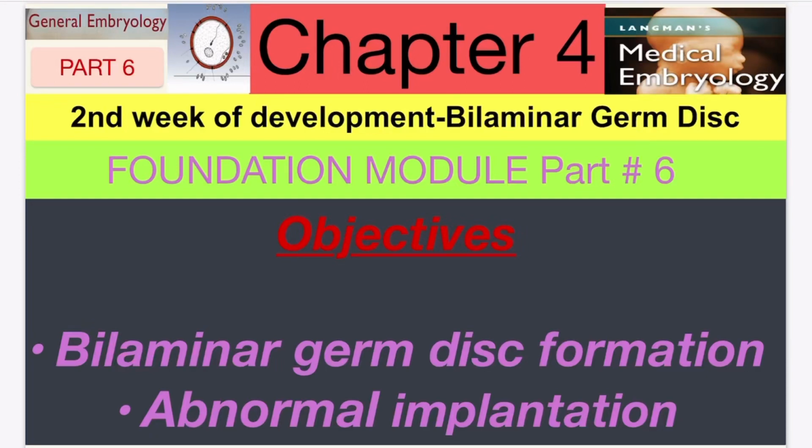We are moving on with our embryology session. This is a continuation of chapter 4. We have general embryology part 6, second week of development, bilaminar germ disc, foundation module part 6. We will cover these objectives of bilaminar disc formation and abnormal implantation, and in the end, we will discuss the retention techniques.